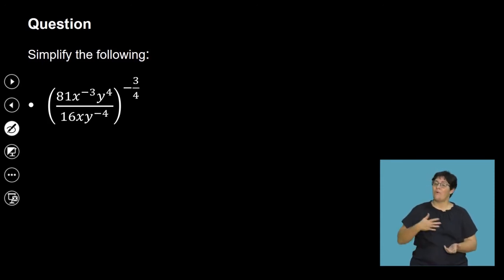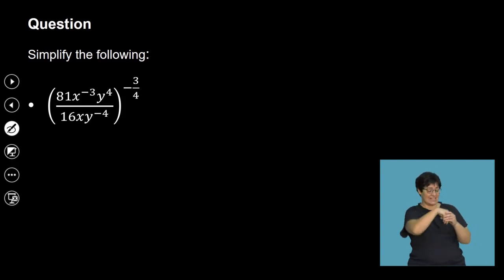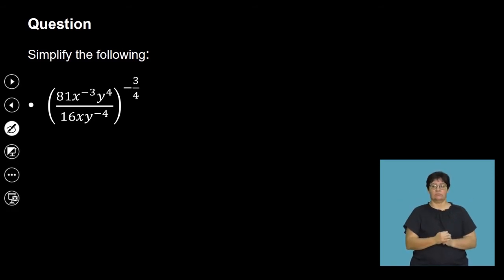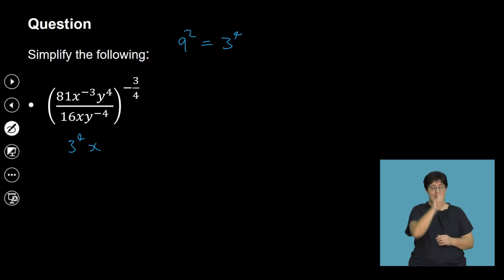Remember, we always look at BODMAS, and BODMAS says to us, look at what is inside the bracket before you go outside the bracket. So that will therefore mean this is going to be the same as 3, right? Because remember, 81 is the same as 9 squared, so this will be the same as 3 to the exponent of 4. That's the very first thing that I'm going to do. And then I will have my x there, minus 3.